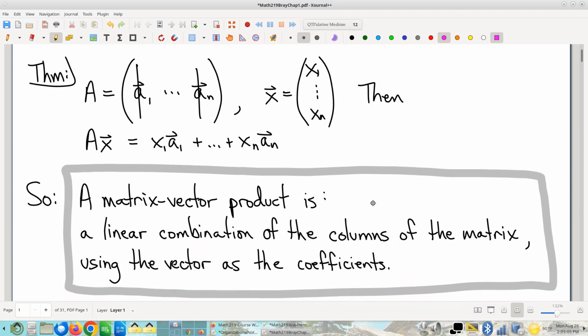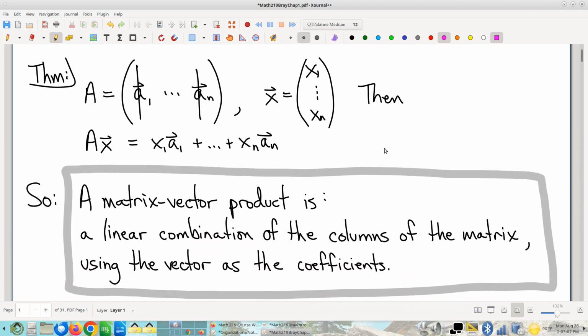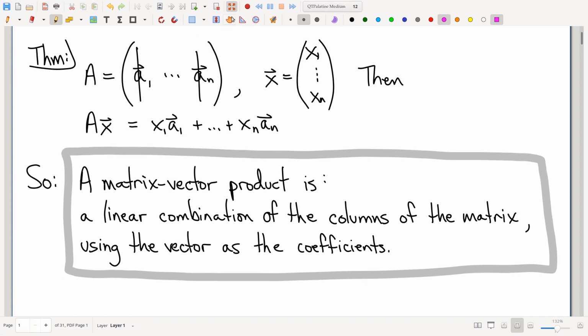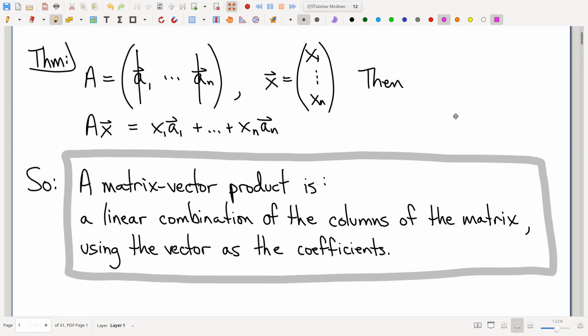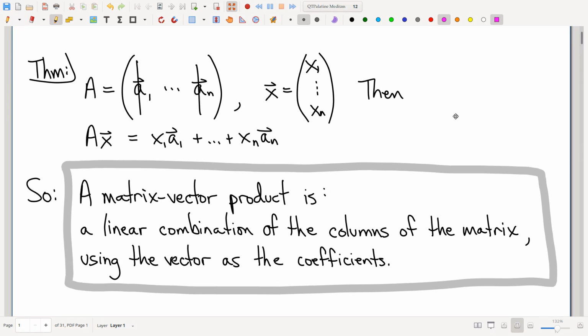Okay, here's one that you may have seen. I don't know if it was hit hard enough to suit my preferences, so I'm going to hit it again. This is how to do a matrix vector product, how to multiply a matrix times a vector. And I know you've all seen the formula. It's the dot products of the rows of the matrix with the column vector. Okay, so that's one way to do it.